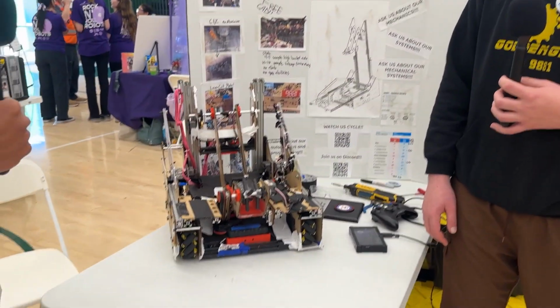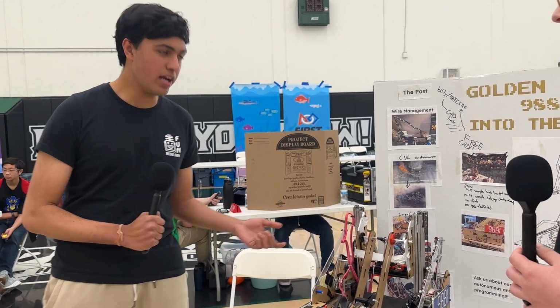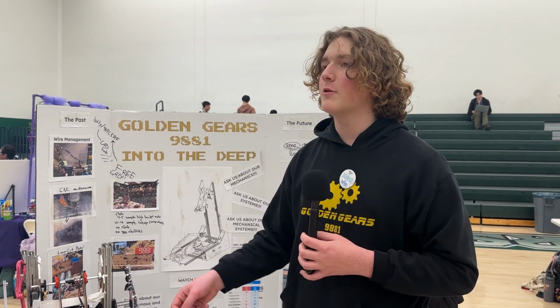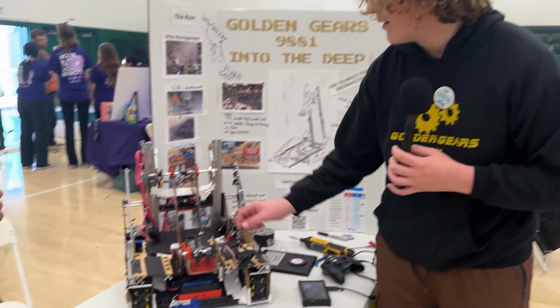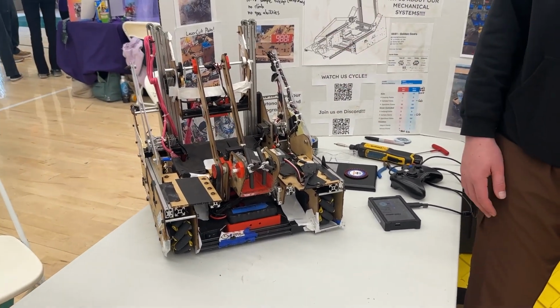Nice. Yeah, I think that optimization is really important for teams. Have you guys run into any issues with the intake only being powered by one, looks like a Gobilda Super Speed servo, or do you think that's fast enough for you guys? Honestly, it's fast enough because we don't have to pivot. If it had to pivot, and if it had to power a counter roller as well, then it might be a bit too much force. But our intake is very efficient because it pulls it in, and there's really no wasted movement. So we don't actually need the speed, and it's perfectly fine. It's just 180 RPM. Nice, that's really good.